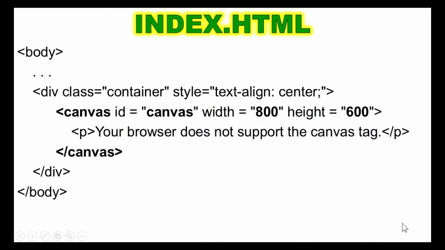To set up the HTML5 canvas, we place the canvas element inside the body of the HTML file. We need to name the ID, like canvas. The ID name will be referenced in the JavaScript code. Next, we specify the width and the height of the canvas. For example, the width is 800 pixels and the height is 600 pixels. You place this HTML canvas element inside the index.html, under the body tag.